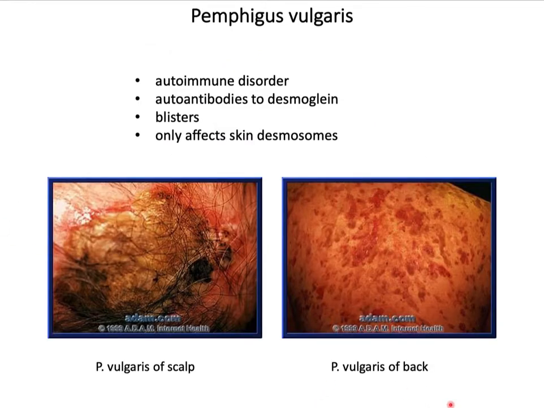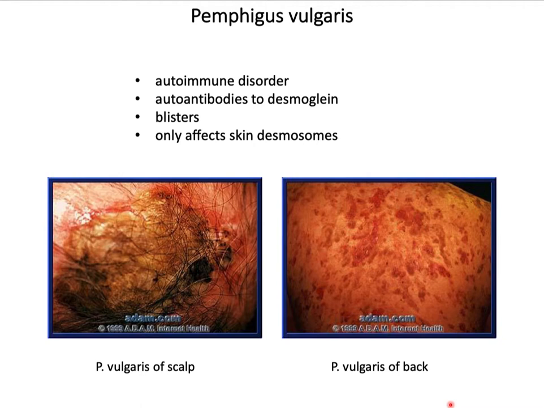Now, there is a genetic disorder known as pemphigus vulgaris. It is an autoimmune disorder in which individuals make antibodies to their own desmoglein, and these antibodies can then prevent interaction between these transmembrane proteins. And this causes the loss of integrity in the desmosomes. You have the formation of fluid as extracellular matrix flows between these cells abnormally.